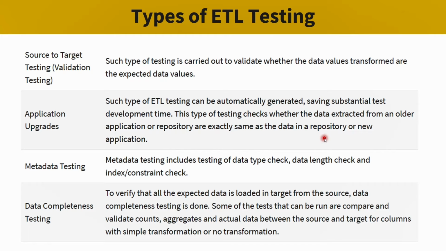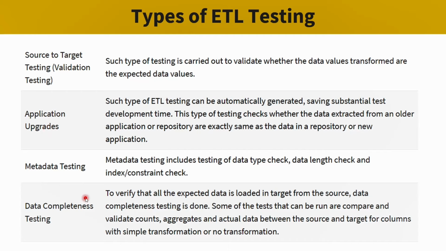So application level ETL testing means you are moving the data from an old application, which can be, let's say, Lotus Notes. So if there is one application, Lotus Notes, and you want to move the Lotus Notes application data towards Microsoft SharePoint, once we are loading the data, we need to make sure everything is mapped properly and there should not be any bad data. So this type of testing in ETL comes under application upgrades now.